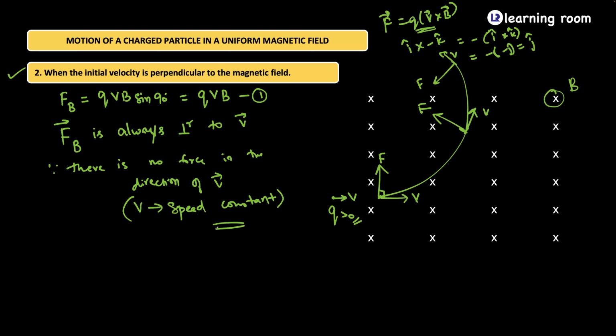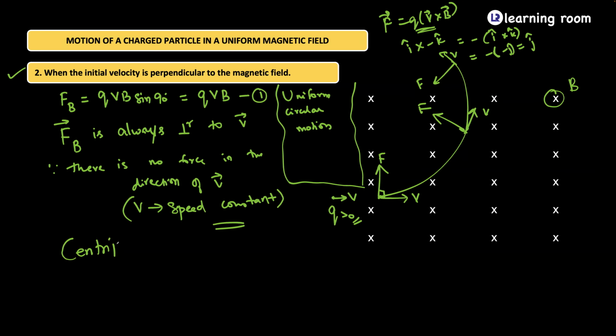So when is force always perpendicular to constant velocity? Only when the object is in uniform circular motion. So this is the only motion where you can say that the force and velocity are always perpendicular to each other, and the speed of the particle is not changing. So it is going to be uniform circular motion. And tell me, which force puts the particle into circular motion? It is the centripetal force.